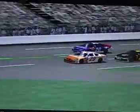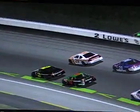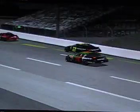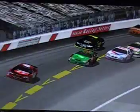But Ryan Cooper makes a run back at the number 2 position now as he gets a push from Alexander Dawson in the number 2 Miller Genuine Draft Dodge. But Dawson says, I'm going for 2nd in number 2 car, and he's got it with the help of the 18 of Levi Jones. But Levi's wanting more. He's got the number 3 position. He's going for the 2nd position, number 18 Interstate Battery Chevrolet. He's in this mix, and Team Dawson right together. Alexander, Sasha, and John. Sasha the 3rd.